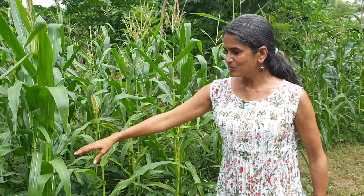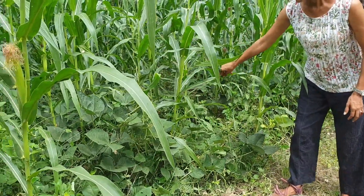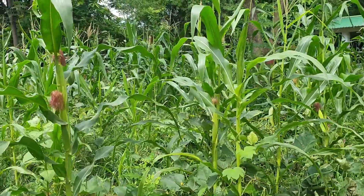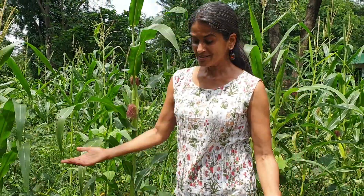You can see here such a great combination of both the maize and the moong dal, and you can see how rich and bushy the understory is — there is absolutely no weed that we need to get rid of. Look at this beautiful plant forming two cobs on it. This place has become so productive over the last six months; in fact, this is the third crop we are taking from this area. We grew chana — chickpea — here in the winter, then we planted moong dal in the summer, which is what has self-seeded and is growing again, and we are absolutely happy with the way this whole system has been set up here.